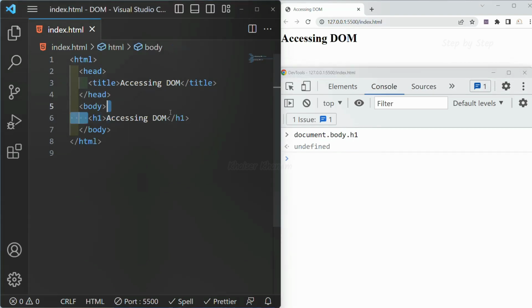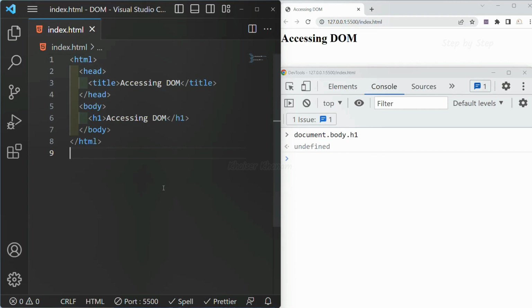Now suppose I have multiple h1s, multiple paragraphs, buttons, forms, so many things inside my web page. For a simple website, this is fine. But for a larger website with larger data, this way is not possible. So we have certain functions like getElementById, getElementsByClassName, getElementsByTagName, and querySelector.